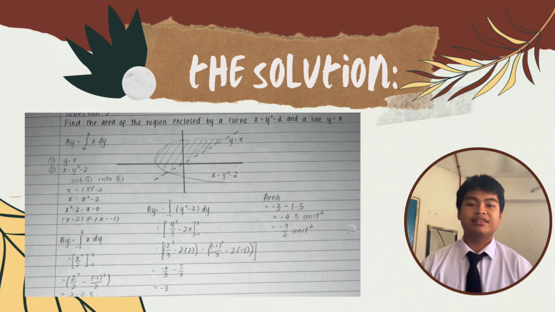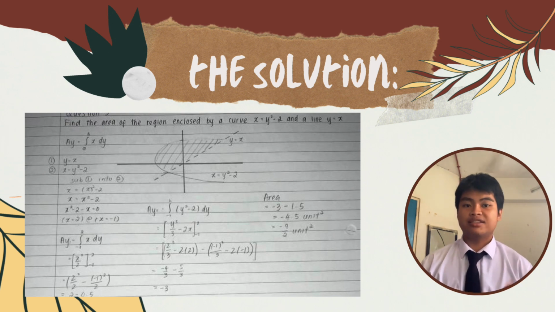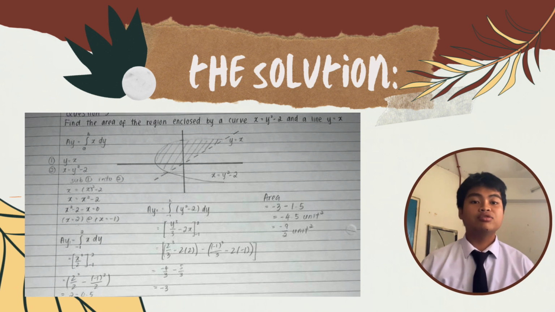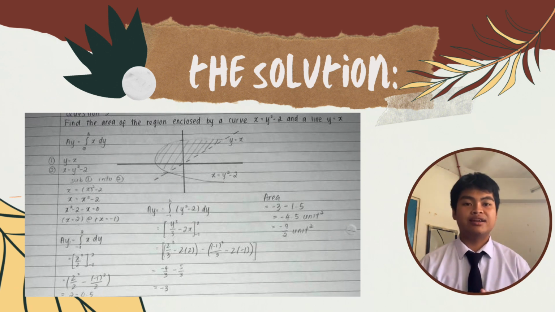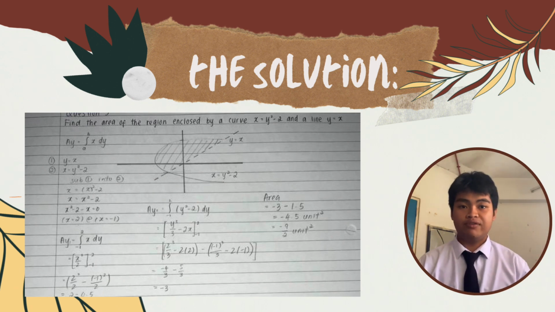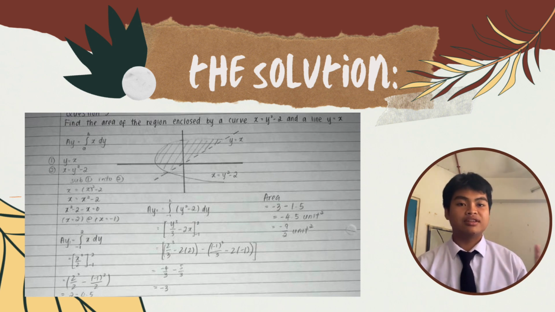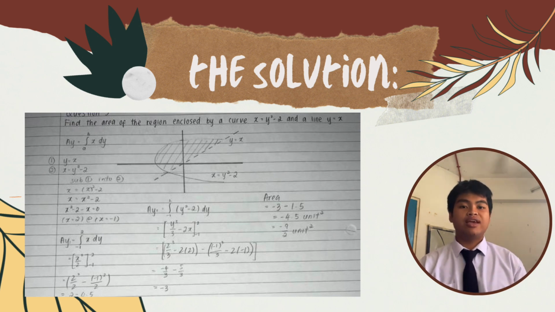Now you will get the value, and then you're going to solve the questions using definite integrals, just like I said just now. You're going to repeat the same, as there are going to be 2 equations here, so you will use the definite integrals method for both of them, and then you will get the answers. After you get both answers, you should subtract them with the formula F(b) minus F(a), and you will get the answer -9/2 units squared. That's how you get the answer for the question.